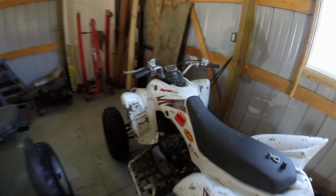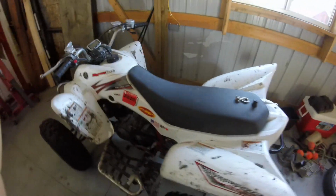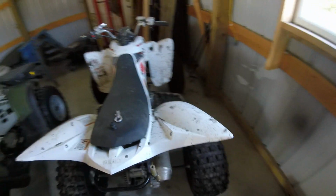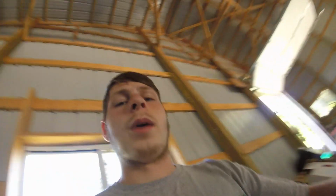I don't know what's wrong with it. So the motor was blown. I had to put a new crank in it, new piston, basically an entire rebuild kit on it. And I did that and it ran great. And the problem is, the one thing I didn't do was the valve seals. So I didn't do the valve seals.